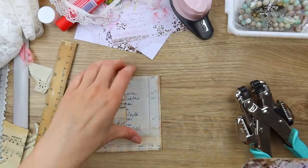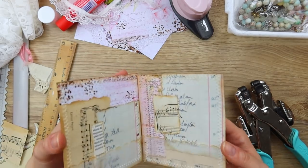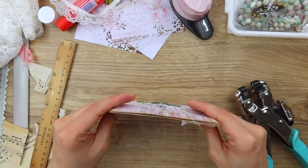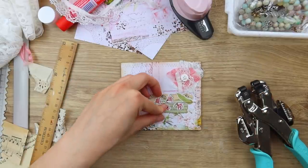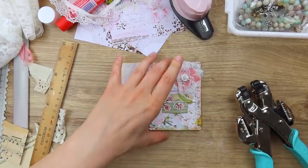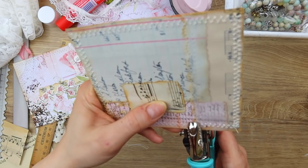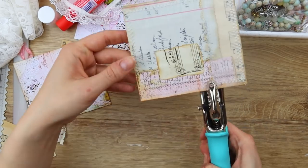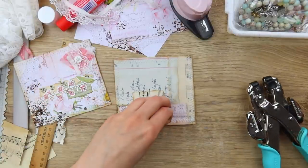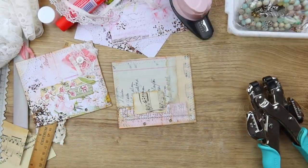And what I'm going to do with this one, so is this how it's going to be? Yes. I'm going to line it up and mark where I want the holes this way, because this way they're going to be the most even they can be, I suppose. Okay, 1 and 2. Cutting those loose threads. Okay, now I'm taking some eyelets.